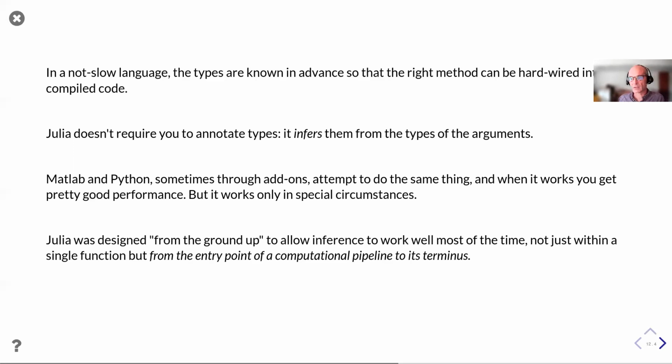And so in those circumstances, Julia does what is effectively the same thing that some of the other slow languages do, and it allows you to proceed with your computation. You're not forced to know the type. It doesn't break Julia. It just gets slow under those circumstances, much like Python, MATLAB, and R. But the large majority of time, at least in scientific applications, it's possible, or we really strive, to make as much of the code inferable as possible. And that's really one of the key places where Julia's exceptional performance comes from.